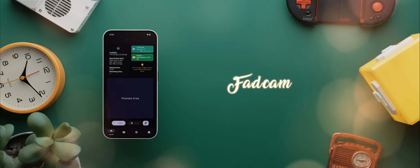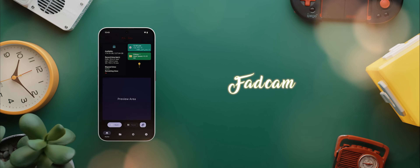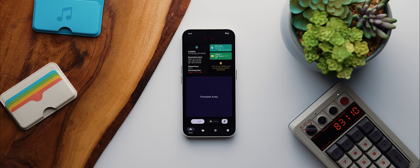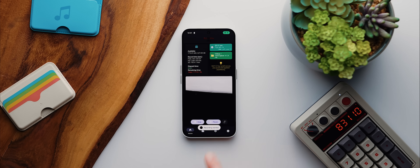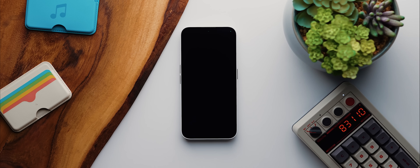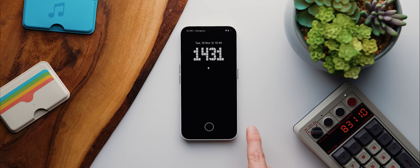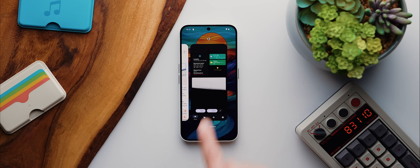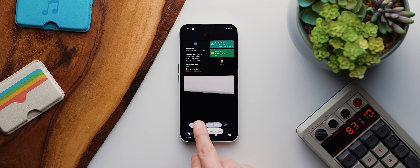After that is Fadcam. If you've ever found yourself needing to record a video with your phone screen off — like to use your phone as a dash cam with Google Maps open, or to capture footage in a dangerous situation — then this is the app for you. With the app open, you just hit start, then you can close the app, use your phone as normal, and even turn your phone's display off, and the app will continue recording video using your phone's camera the entire time. Once done, you just jump back into the app and hit stop.